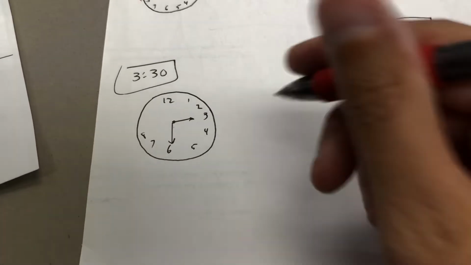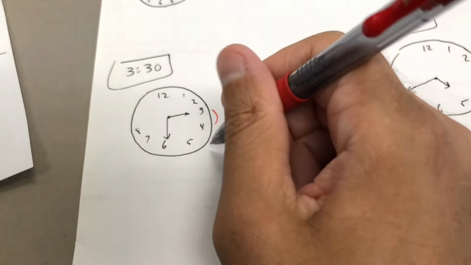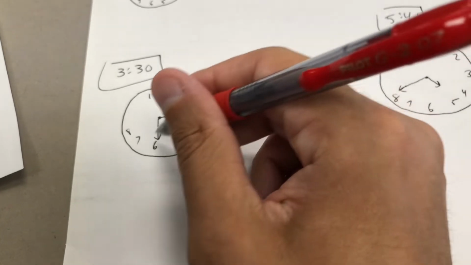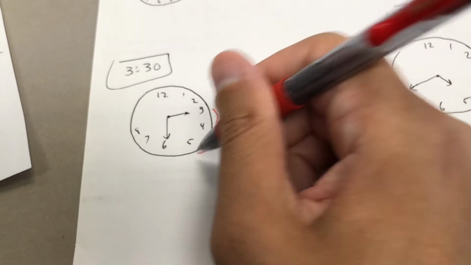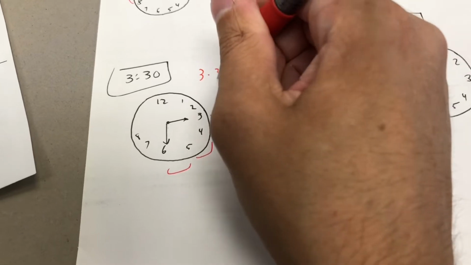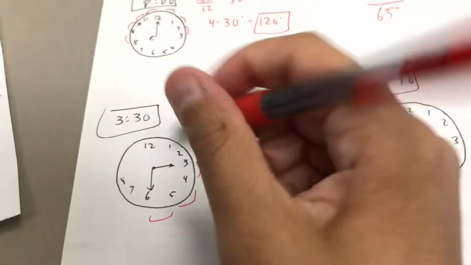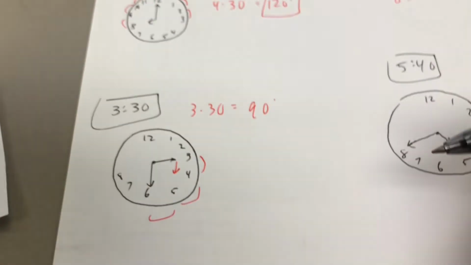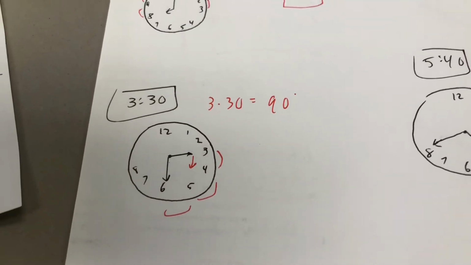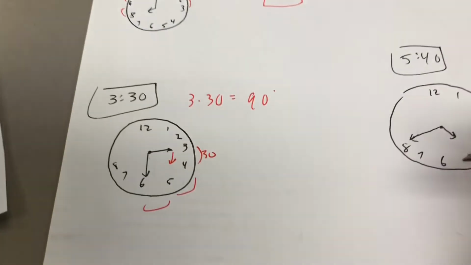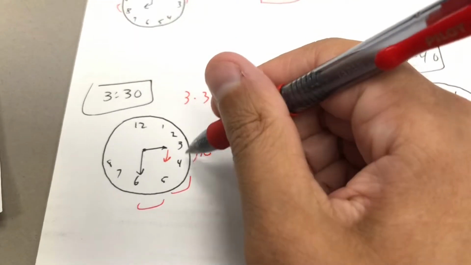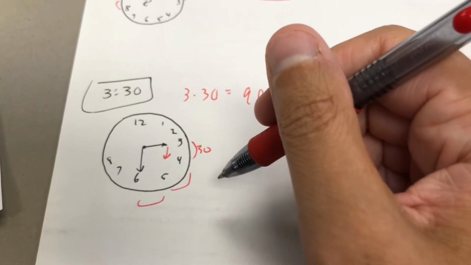Next one is 3:30. Okay, so again, in a perfect universe, we've got a hand pointing exactly at the 3 and exactly at the 6. And 3 times 30 is 90 degrees, okay? But that hour hand is moving between the 3 and the 4. It's going to move half of the way between the 3 and the 4. And by the way, this one's simple enough. A lot of you might just be able to say, oh, it goes half of the 30 degrees between the 3 and the 4. That's just 15.